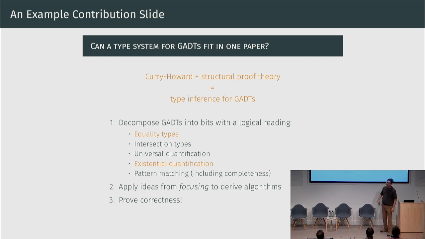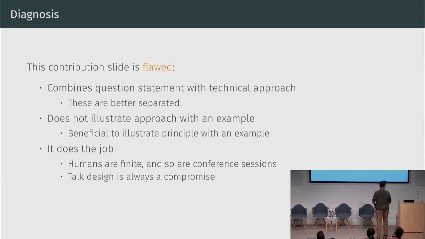And then a little bit later, I laid out all the different pieces that went into the solution, and I highlighted a couple that were going to be in the talk. And what I want to do here is to say, actually, this contribution slide isn't perfect. I combined the big question with the technical approach, when it would have been better to separate them, to give the audience some time to assimilate what's going on. And there are no examples right there either, because people learn generalizations from concrete examples. But it does the job.